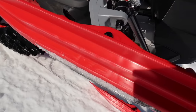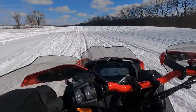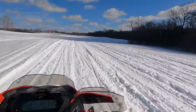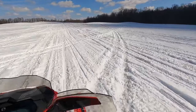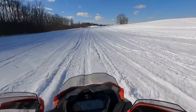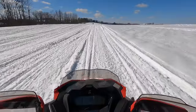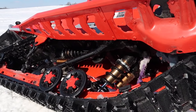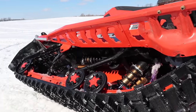You can see the much deeper keel. No outer keel — kind of like the Pro Climb skis on the Riot, which is what I was looking for. I can definitely see these skis being very good for high-speed turning, but at low speeds they're kind of like turning a tank — definitely heavier. Back there you get a full shot of that coilover shock on top. It does have an idler wheel on top to make sure the track doesn't hit that top shock. Purple limiter strap just for a little extra flare.